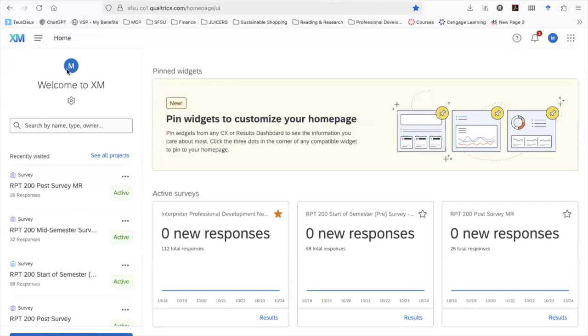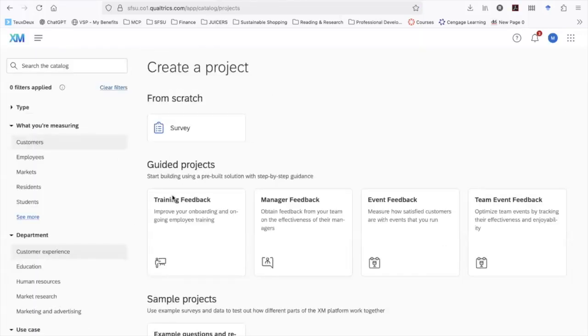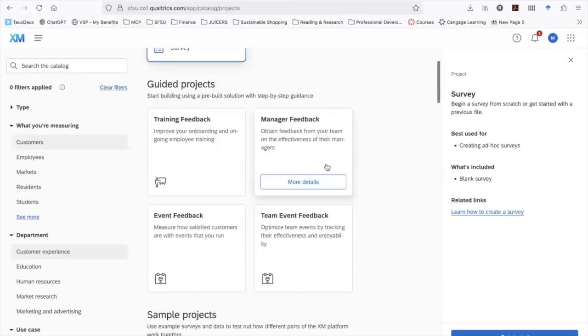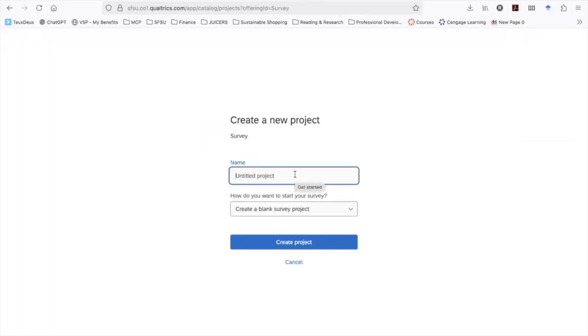Some of the specifics on how to use Qualtrics are in our helpful videos, but just to get you started, a great spot to start is create a new project down here at the bottom, and then select survey, get started. Title this something like RPT 325 quiz survey, camp feedback.